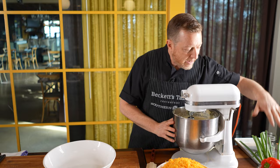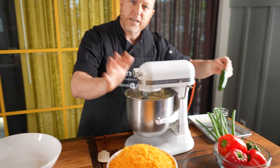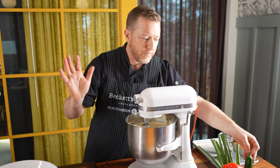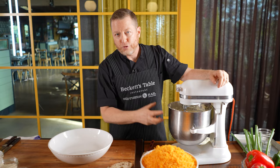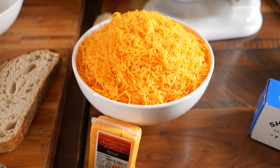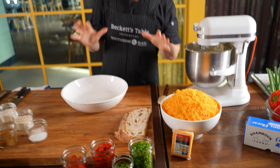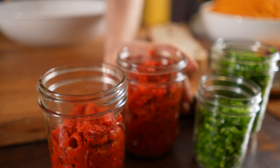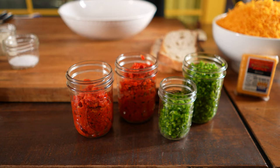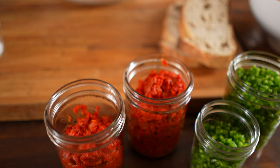The other ingredients we have are green onions and jalapeños. If you love spicy food, you're going to throw a ton in there, but if you're taking it easy on friends and family, maybe back off a little bit. We're going to use bell peppers today — we roast them, skin them, and take the seeds out. That's a really crucial part of this recipe. We've chopped them up and drained them, pressing out all the liquid. Otherwise your entire cream cheese mixture turns into pink goo instead of a delicious bell pepper-infused cheese dip.